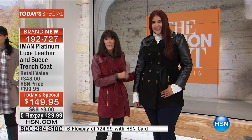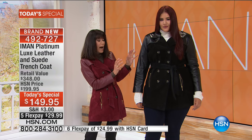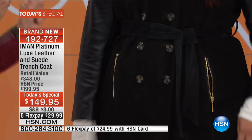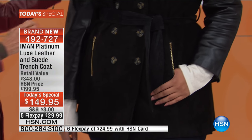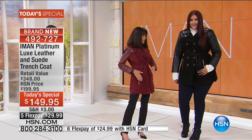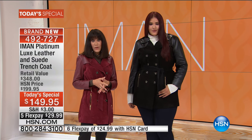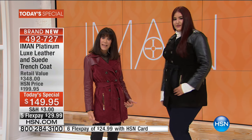Let's take a look at this beautiful black. I look at this black and think it's almost even more dramatic because of the contrast — the visual texture of the leather and then the suede part. The gold-tone hardware pops whether it's on the pockets or on the back of the sleeves. The perfect length in all sizes — extra small through 3X — about 32 inches in a medium to 35 inches in a 3X.